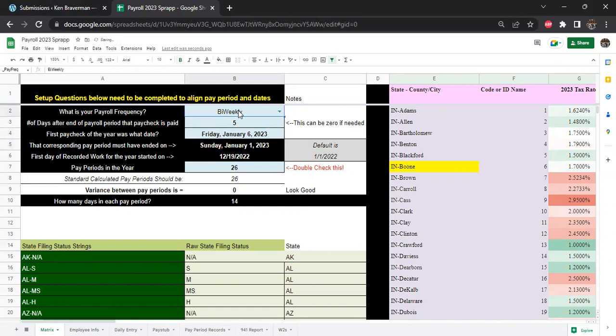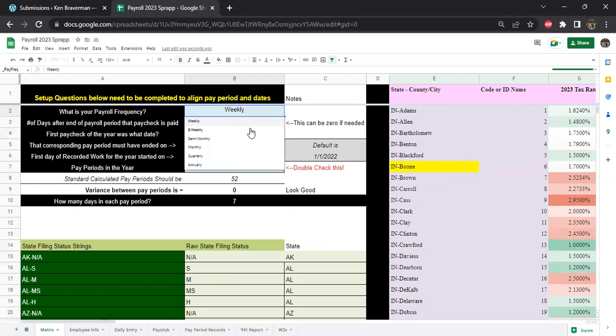So the point is, let's back up for a second. Under the biweekly pay frequency, you have to put how many pay periods are in the year, and there are probably 26. That's where you would type that right there. If this was a weekly thing, it's probably going to be 52. So you have to type in 52 here, because that's how many pay periods are in your weekly cycle.